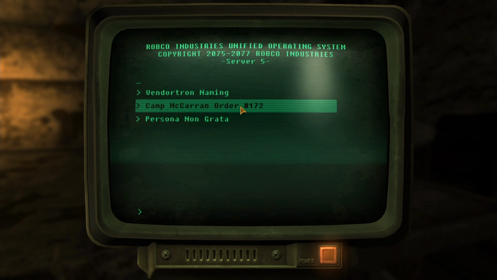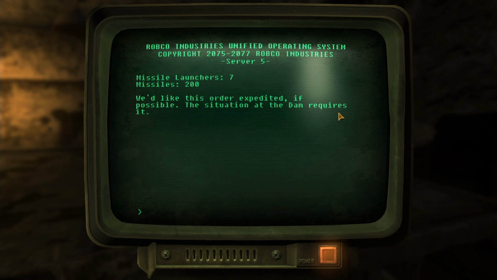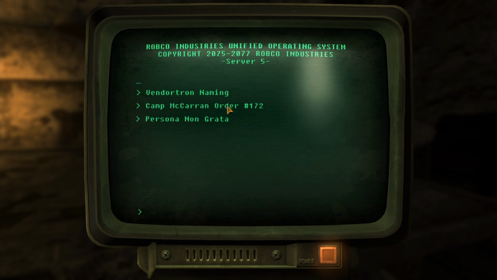Okay. Camp McCadden Order 172. Missile launchers, 7 missiles, 200. We'd like this order expedited, if possible. The situation at the dam requires it.